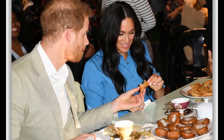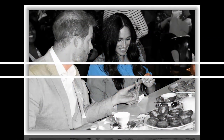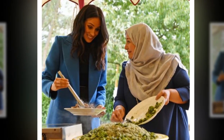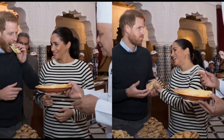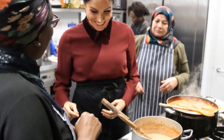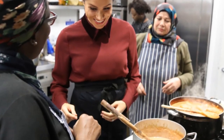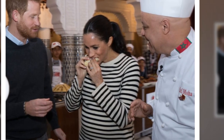The royal couple continued the first day of their royal tour of South Africa at the Homecoming Center, an annex of the District 6 Museum, built to provide former residents with a meeting place to share memories and cook together. The Duke and Duchess of Sussex joined a community cooking activity to showcase the varied cuisines that demonstrate the cultural diversity of the area, joining residents in food preparations before sitting down to sample the dishes while hearing about their experiences living in the area.